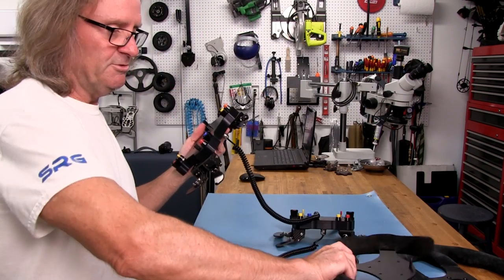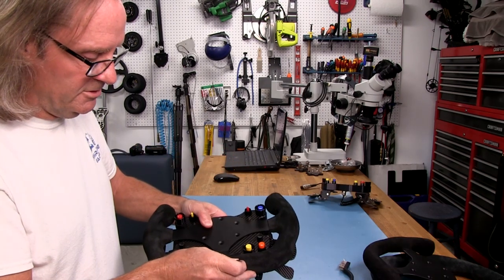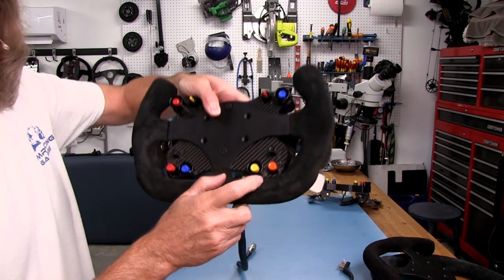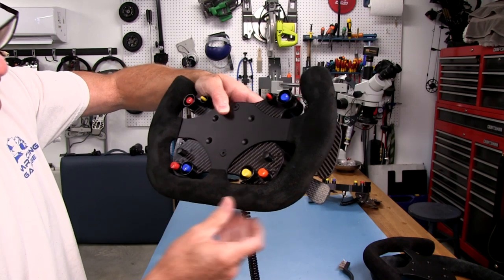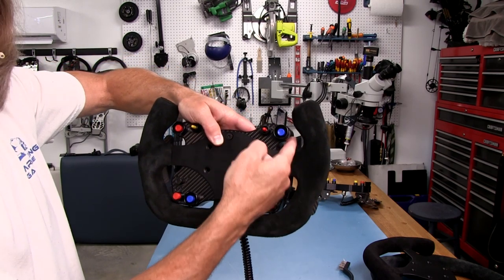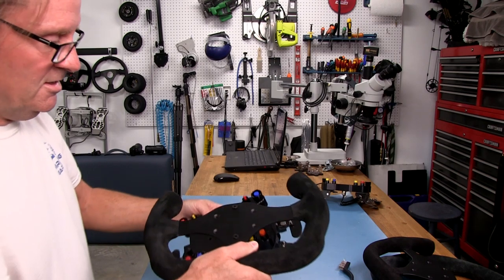In fact, I don't need my screws for that demonstration. These holes do line up. In fact, I could actually put a screw in here, and we'll put a screw over here. You see the holes are lining up, but on the bottom here, it's actually contacting the wheel, which is really not any good. Not only that, but there's no space to get your thumb in here. And up here, it's very tight. My knuckle's actually hitting this. So yeah, the large is just too big for, obviously, the R1. And we always knew that.